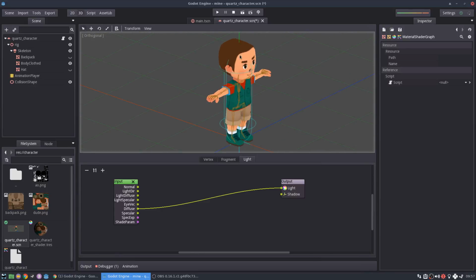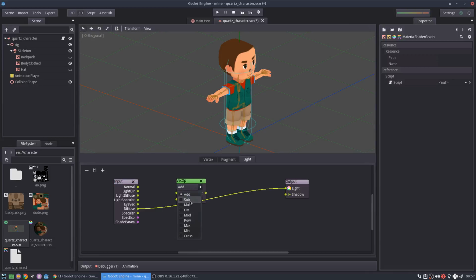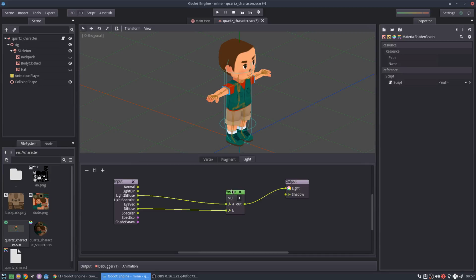So there is no shading here, there is no light effects at all. So we need to account for two things. We need to account for the light color and the light angle, right? Because if my light has a different color, I don't want this to be the normal color, the diffuse color, okay? So first let's multiply the vector operator. Okay, here it is, multiply. We're going to multiply the diffuse of the light by the diffuse of the object. So this will look exactly the same for now. But if my light is darker, then this will reduce the brightness here. If my light is red, it will be reddish, okay, when it comes out. So it's reacting to light color, but not the angle.